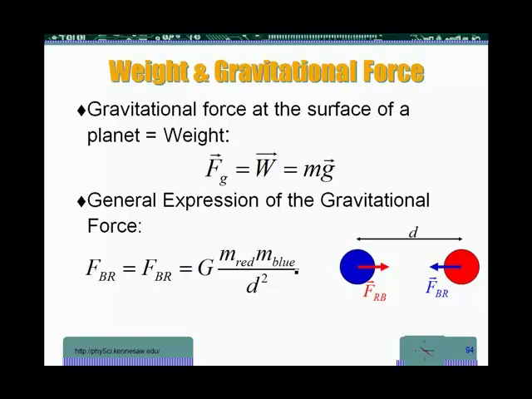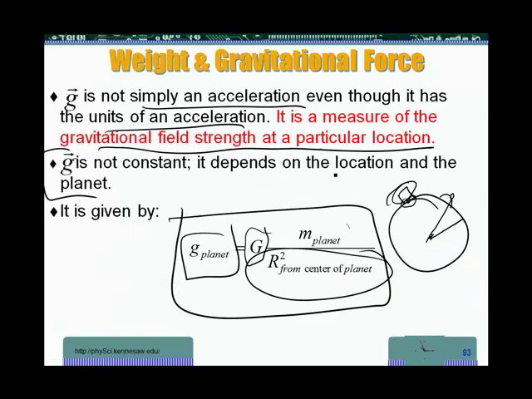In summary, whenever I have two objects that have mass, they are going to exert on each other this kind of force, the gravitational force that's given by that expression. Now, when we have an object that has a mass on the surface of a planet, we usually use this expression instead, where G would be the gravitational field at the surface of that planet. G is given by this expression at the surface of the planet.